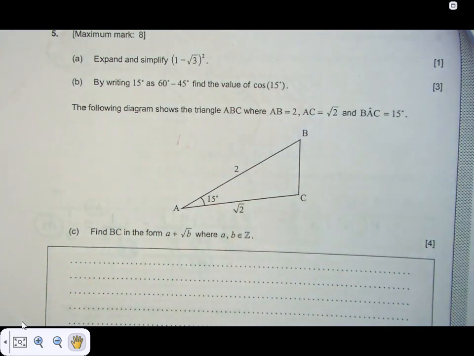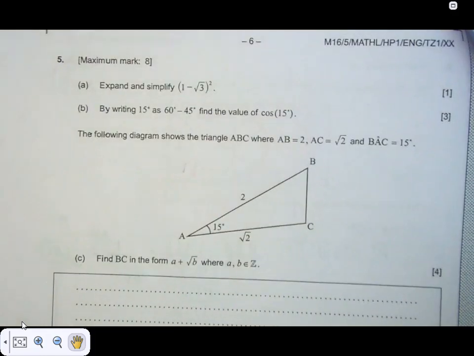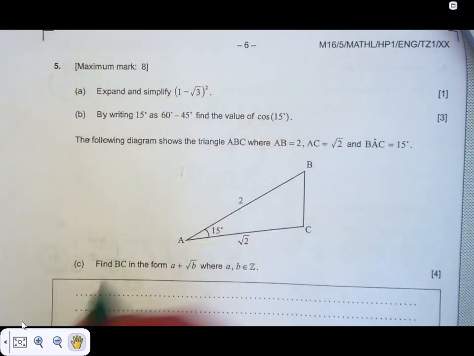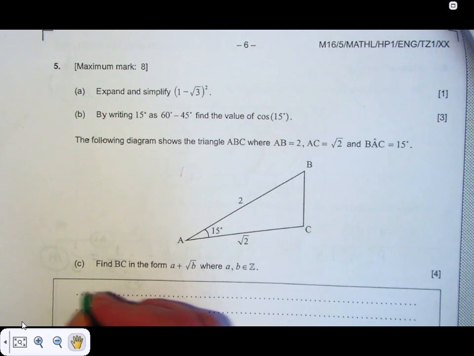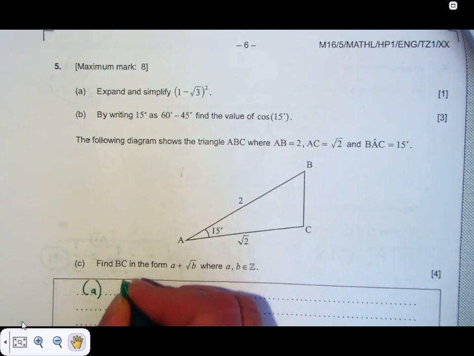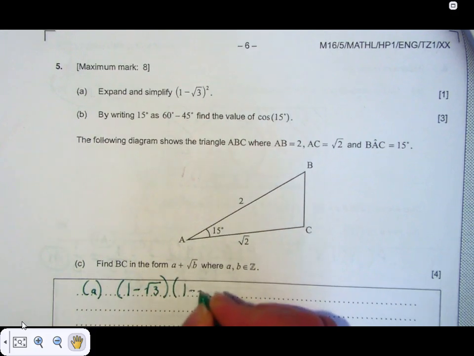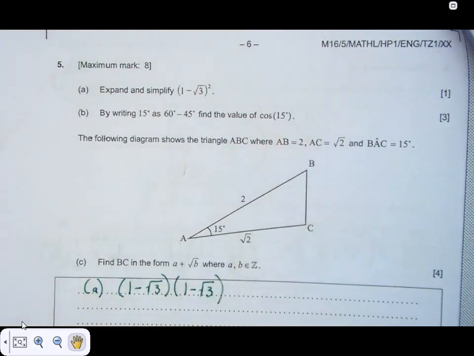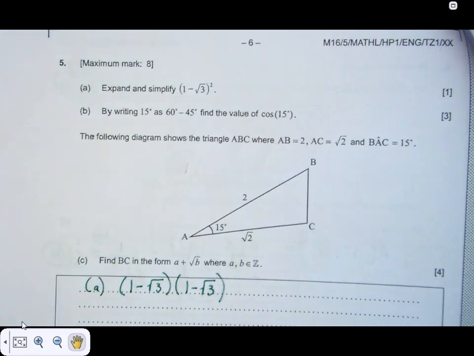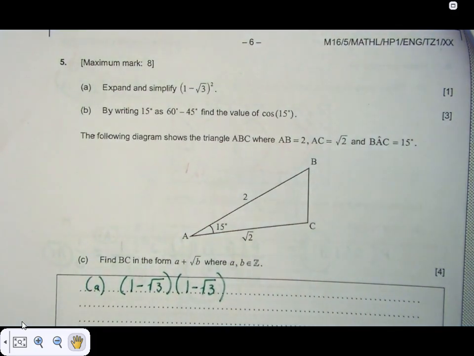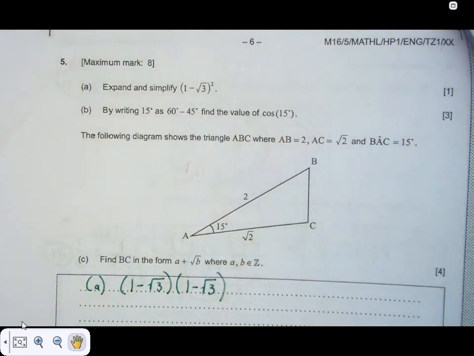Okay, so the first part of this problem is really easy because it says expand and simplify (1 minus the square root of 3) squared. And they're only going to give you 1 mark for it. And so you would wonder, are they testing you because they think you're in HL math and you don't know how to FOIL? No, they're not doing this because they think you don't know how to FOIL. They're doing this because somewhere later in the problem, this is going to help you. And that's like a theme. Okay, they ask you to do something pointless and you're wondering why, it's going to help you later in the problem.